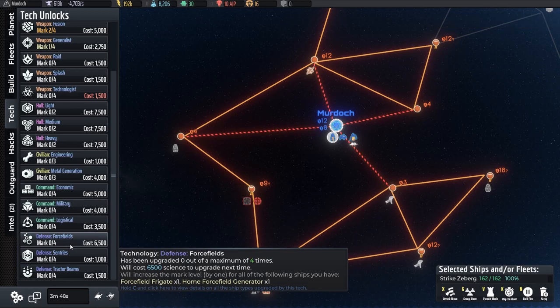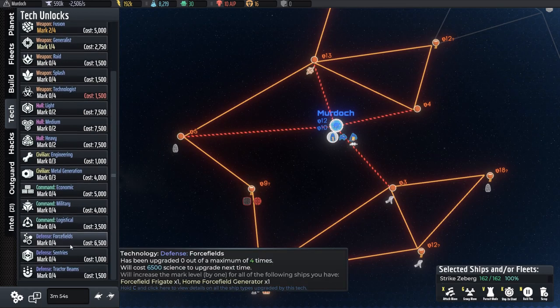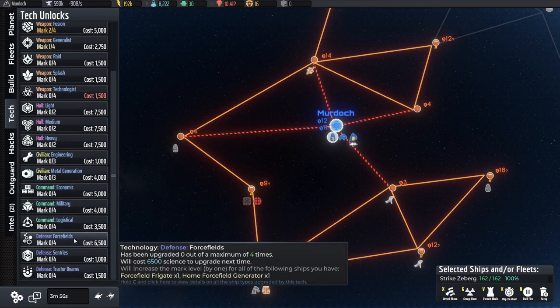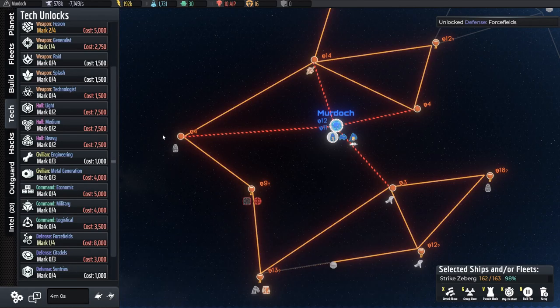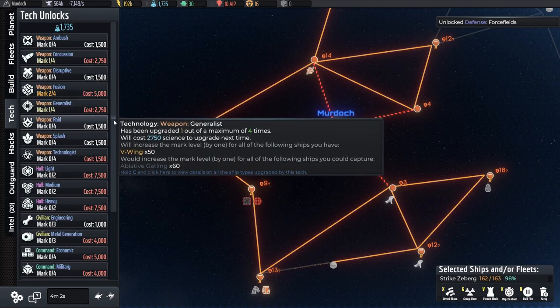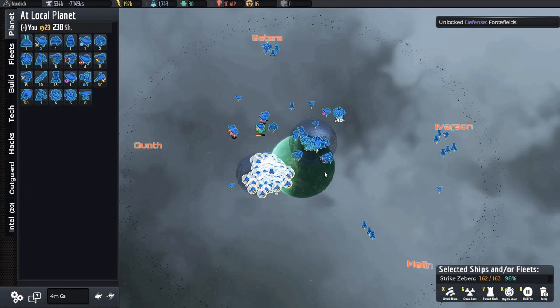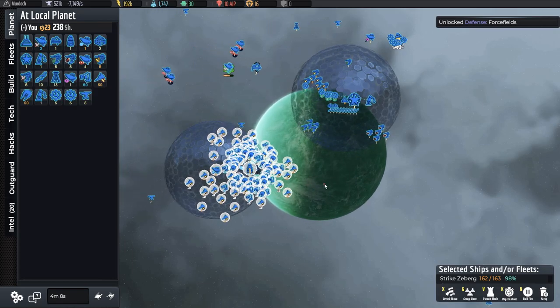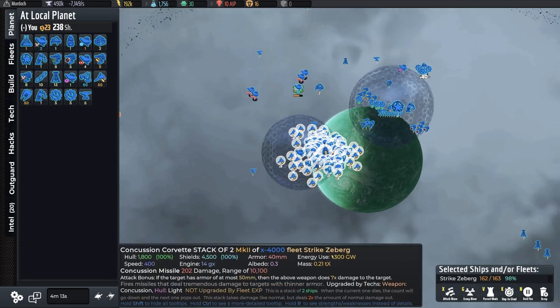I could make my force field stronger. That's expensive. But, you know, certainly would make me a lot less likely to die. Given the fact that I'm playing such an overpowered enemy, compared to my skill level, let's go with that. All right, so my force fields are better now, too. I've got a bunch of Mark II stuff instead of just Mark I stuff, and we'll see how this goes this time.